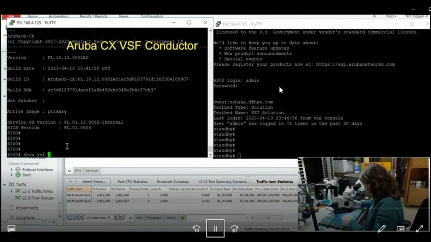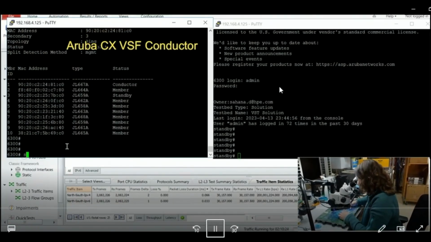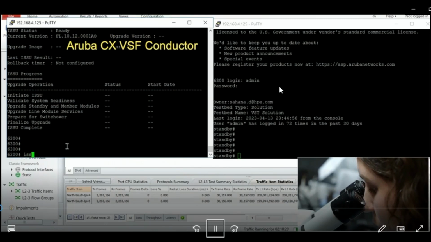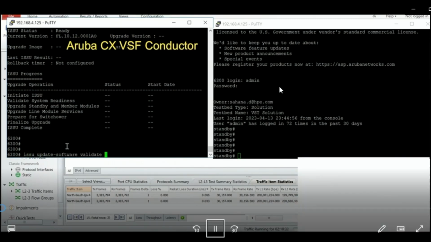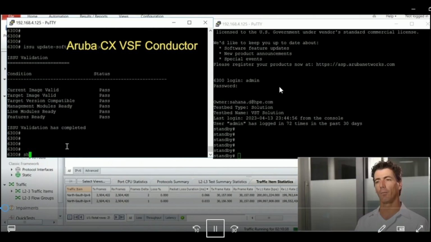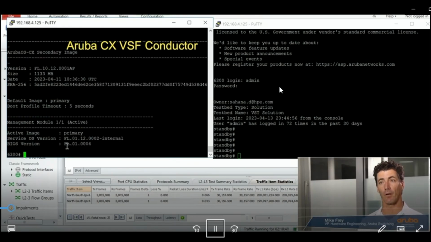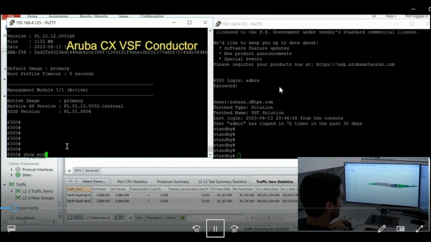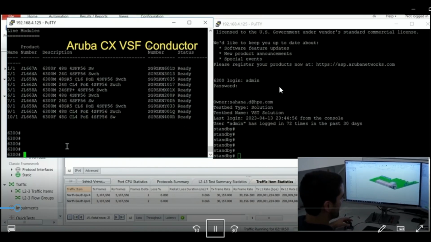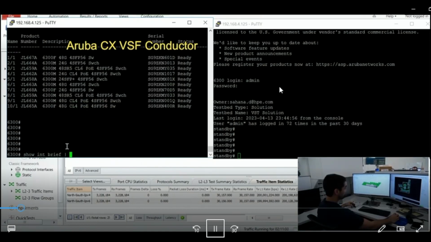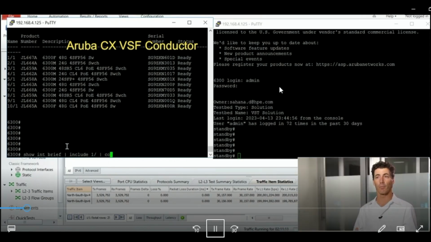This is also the conductor, and that's a standby. And one of the members is connected with the internet video. So we are playing a YouTube video which is connected to one of the members, member 3. And during the overall process, the standby or the members should not have any impact. The impact should be only for the conductor. So let us watch how it's going to go through.